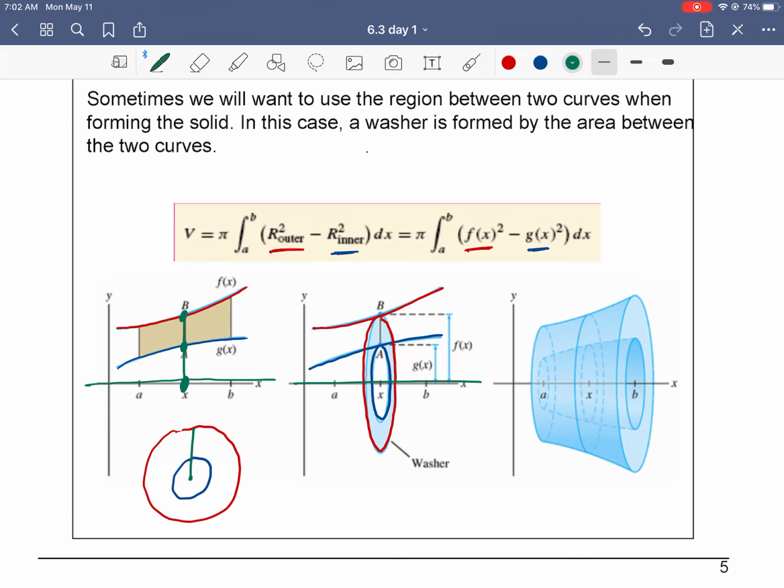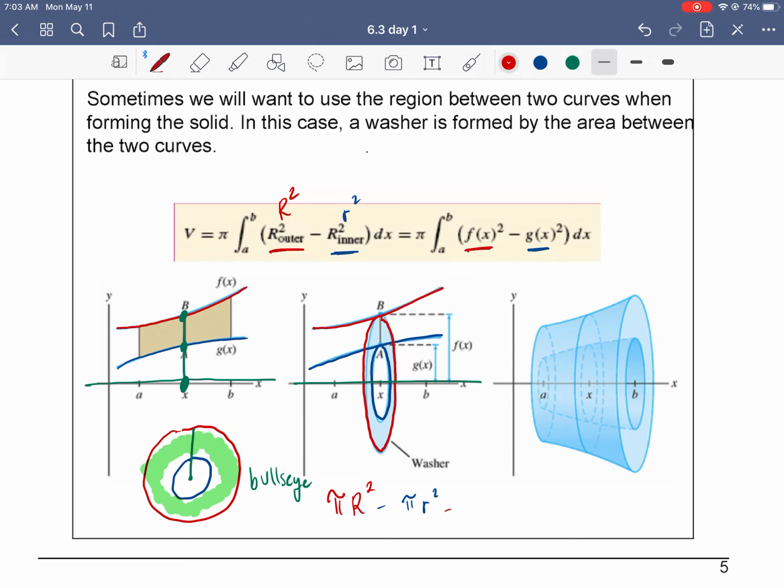Okay. Big R squared minus little r squared, because all we're doing here, this is like a bullseye problem. Right? This was a typical geometry problem when you were learning about area of circles. We only want the area of the shaded region. We don't want the area of the inside circle, so we don't want the area of the blue circle. We want red, so we would want pi big R squared, and we would take away pi little r squared is the way that I will refer to these. Big R squared, little r squared.